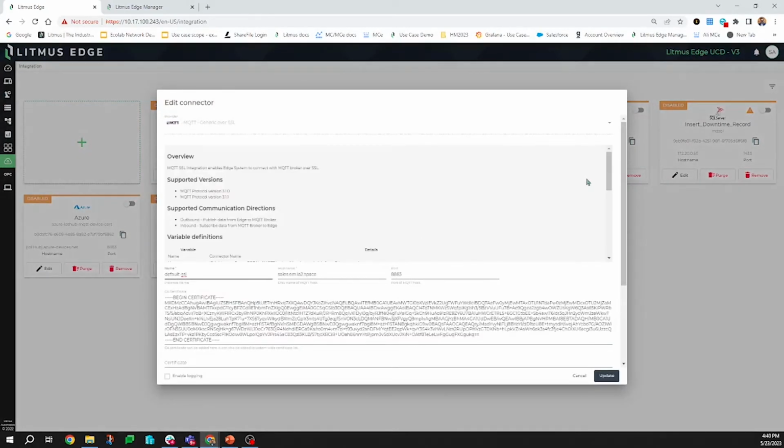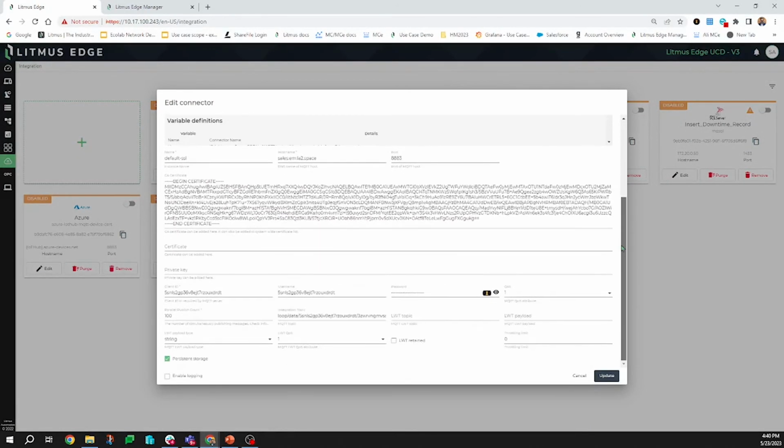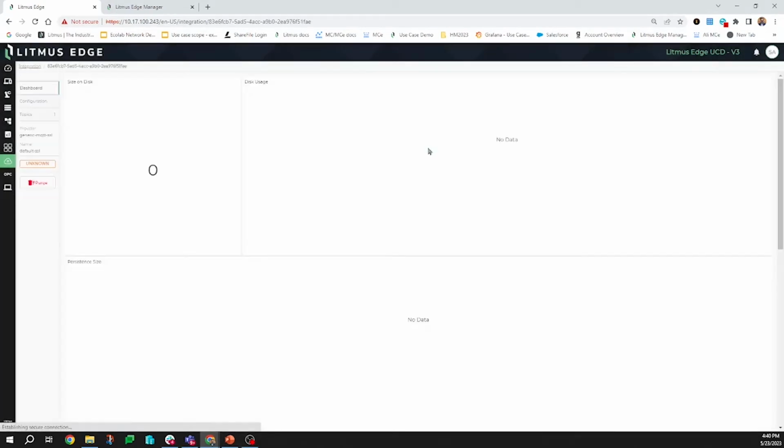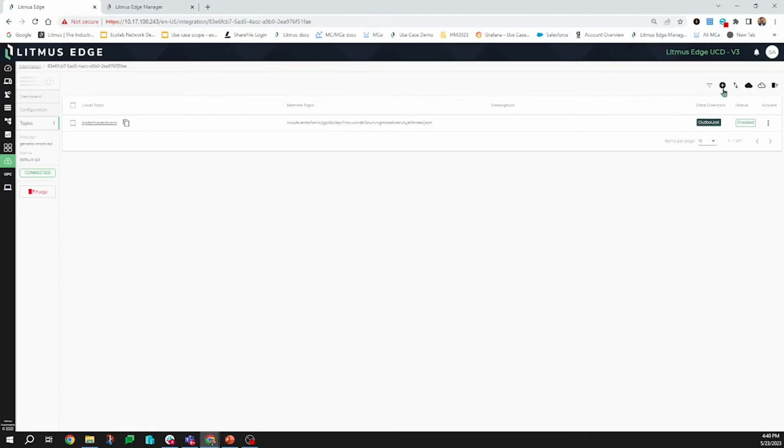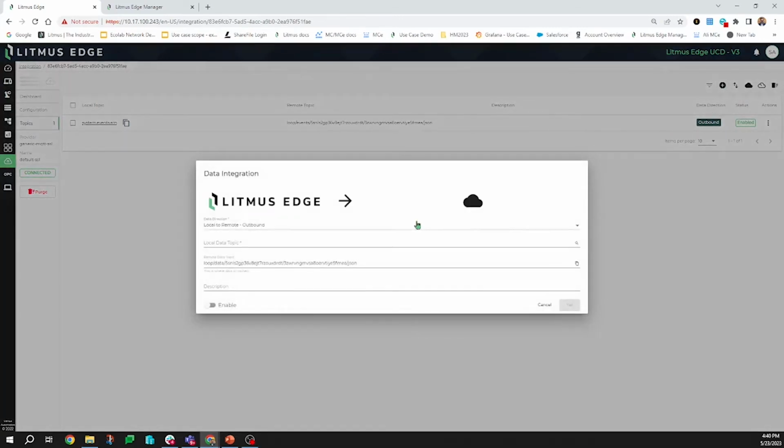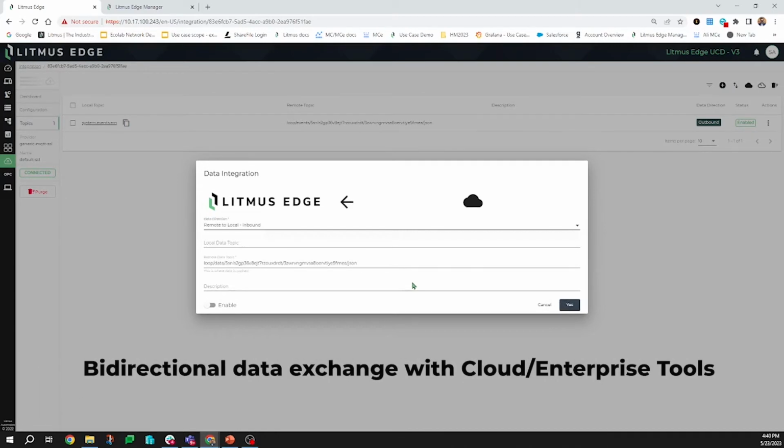For example, to set up an MQTT broker, we're adding the certificates, the information you would need to make that connection. Once the connection is made, you can drill down into that. You can then actually send data up. So very easy to set up the data. This includes inbound and outbound data, so we can not just send data, we can also bring data back in. So this helps with machine learning ML ops, where you can actually send data to the cloud, develop your model, and then bring the data back down.